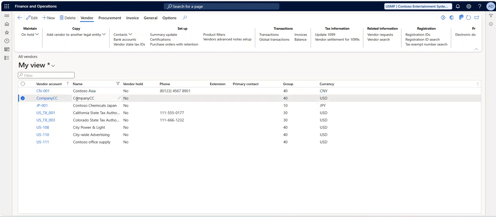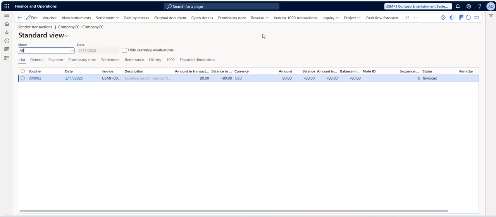This company CC is another vendor for the fuel. If I go to the transaction, you can see we have a fuel transaction of 80 which we have posted with the expense report.